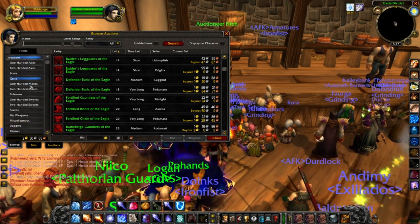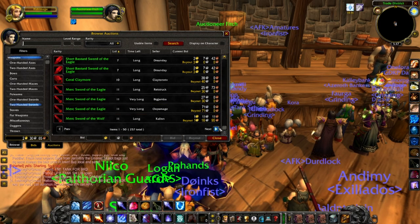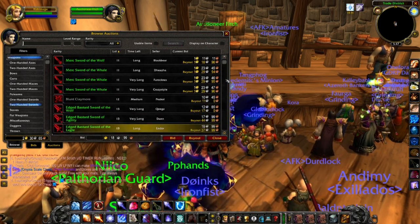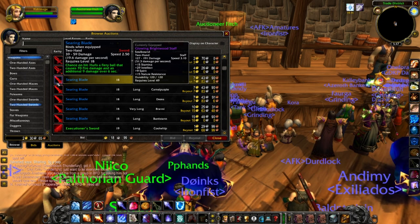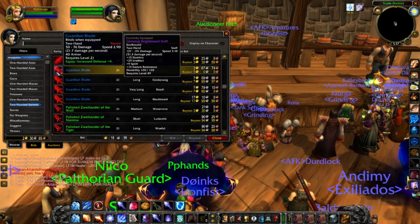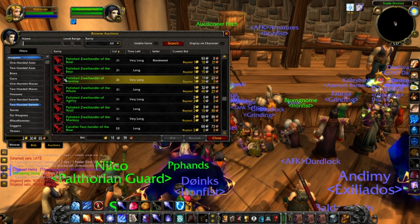But yeah, let me show you something. I don't know if you've ever noticed this, if you ever searched for fast two-handers or anything like that. Let's go out. Oh, seriously? Why do I have to scroll all the way down before I can click next? Here's the Searing Blade, 7 gold. Everyone hates it because it's just too fast of a two-handed weapon. Nobody wants the damn thing. Go out here too, like a 2.9 defense and armor weapon. That's actually pretty damn good, believe it or not.